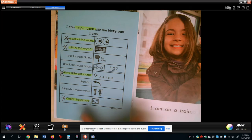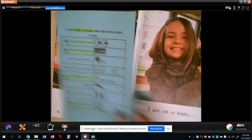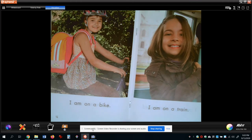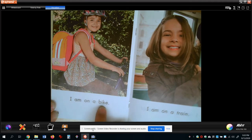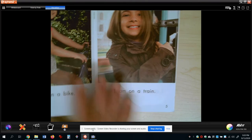Now let's see if we can figure this word out. Instead of a short 'i' for that vowel, I know that I can say the long 'I.' B-I-C... bike! And that's a magic E, which we'll talk about another time. It matches the picture and it makes sense. Now let's reread: 'I am on a bike.' I feel like a great reader - these strategies help me to feel like a great reader.